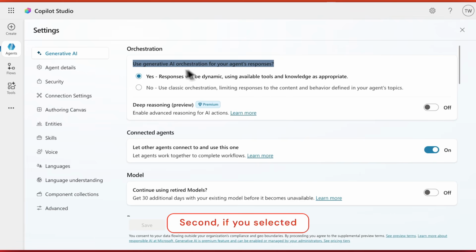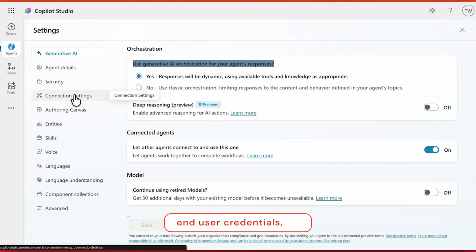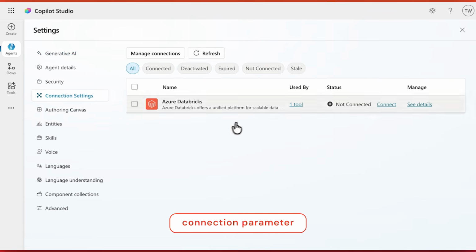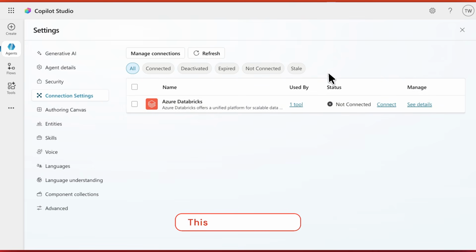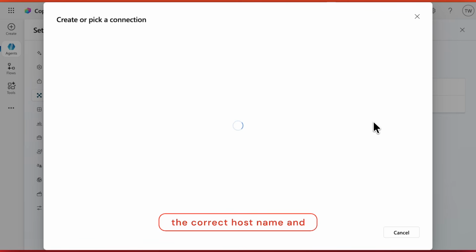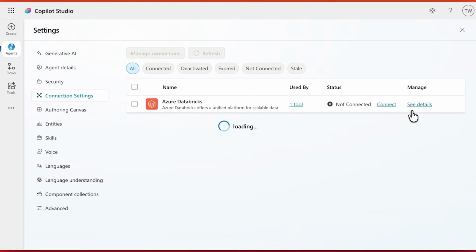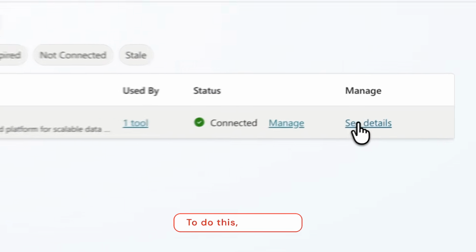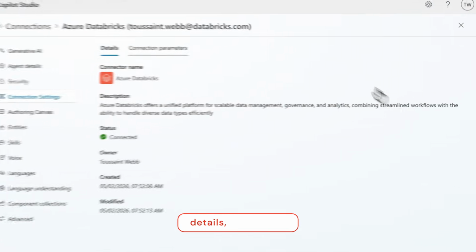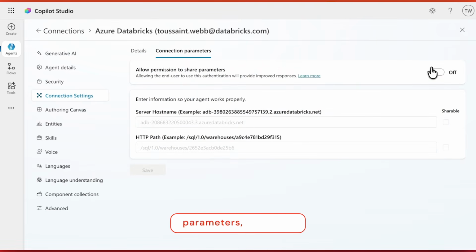Second, if you've selected end-user credentials, we recommend enabling connection parameter sharing. This will ensure that each end user is using the correct hostname and HTTP path when authenticating. To do this, under the connection, click See Details, Connection Parameters, and allow permission to share parameters.